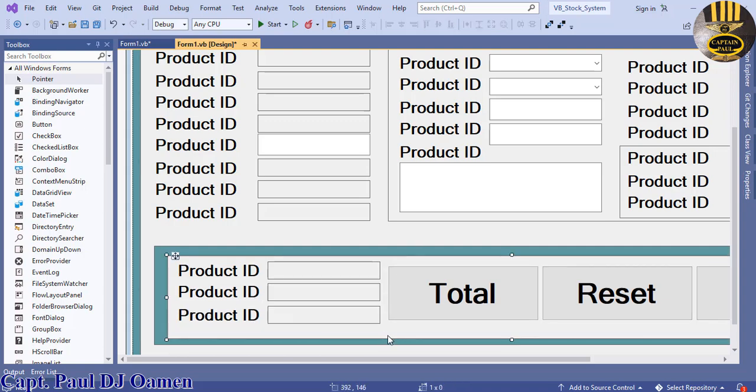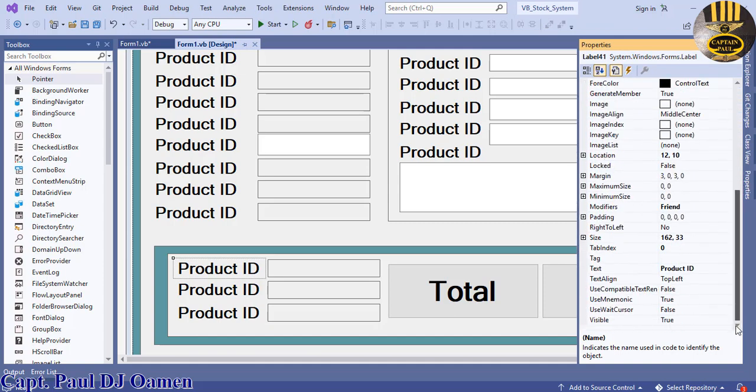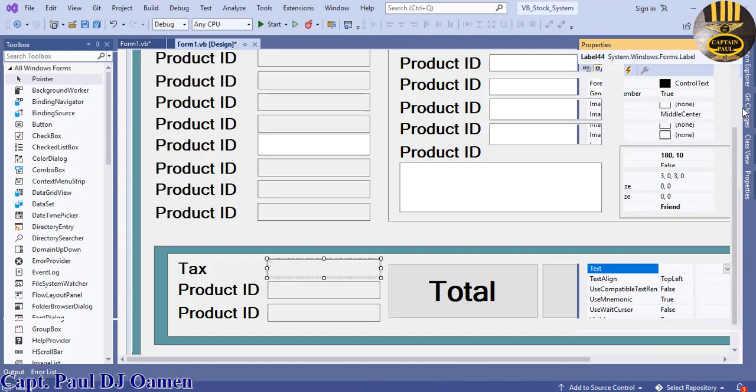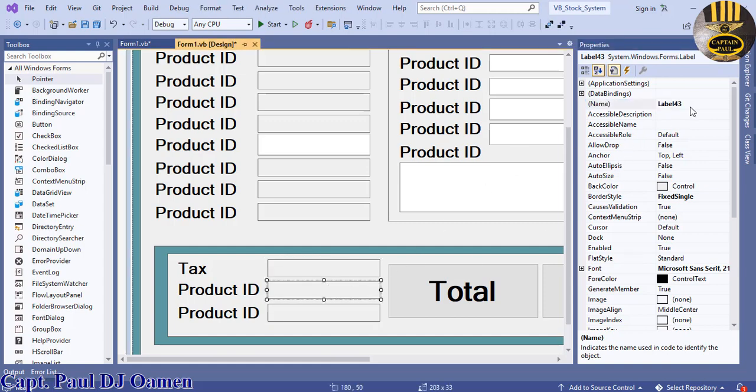Okay, we need to change the details of this. That's going to be for tags. So let's come right down here. That becomes tags. And the label right opposite it, we change that to LBL tags. There. This is going to be known as LBL subtotal. The label is going to be subtotal.